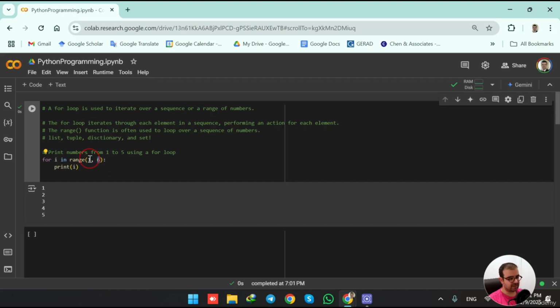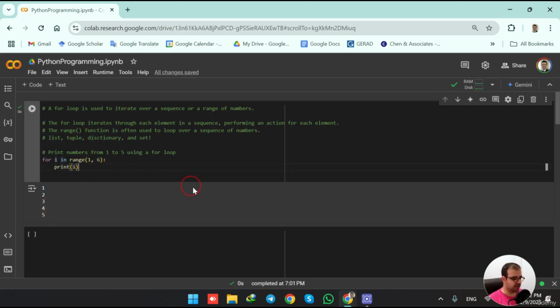It means that it is going to iterate for all I in the range between 1 to 6, but it is going to iterate over 1, 2, 3, 4, and 5, and not 6, because the end is exclusive. So it is the start point that is inclusive, okay? And then we are going to print I. So in the output, we are having numbers 1 to 5 being printed out.